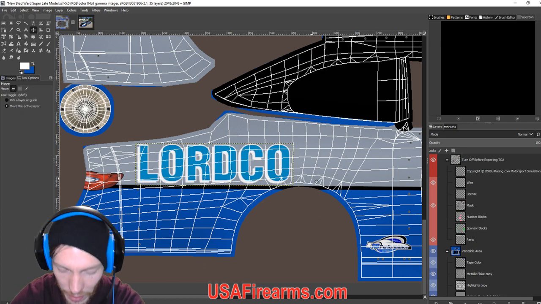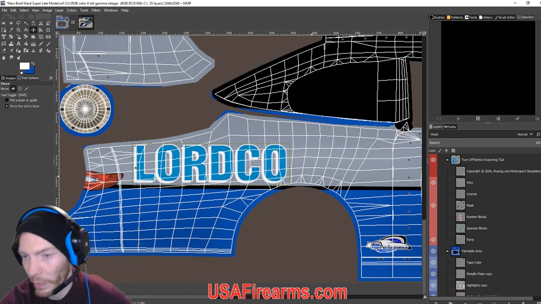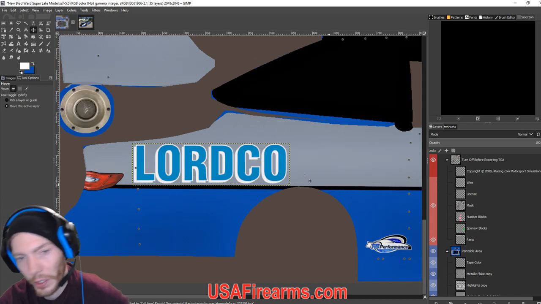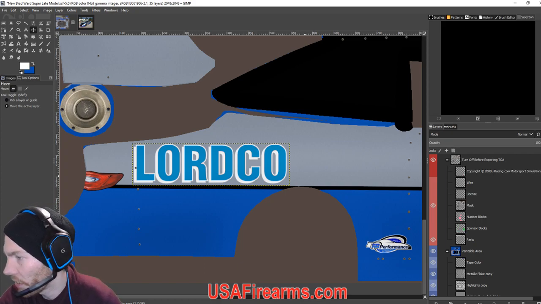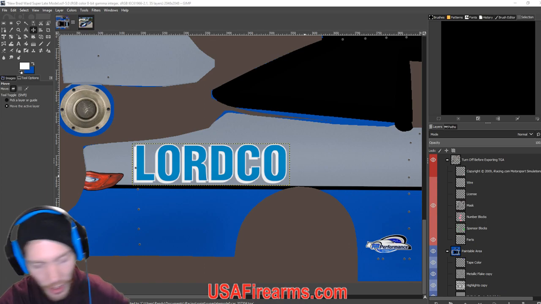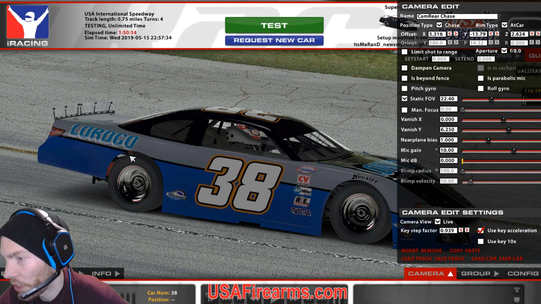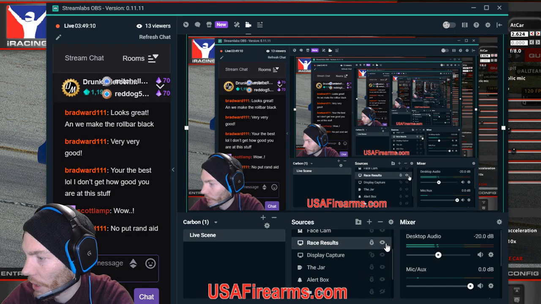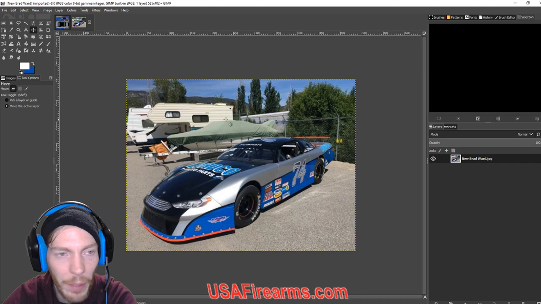Let's move it. Okay. Let's export that. Oops. Let's take the wire off, then export it. There we go. Now let's export it and see how it looks. This is on the passenger side, it looks like. There's the opposite of the driver's side, I guess. Let's see how it looks now. There we go. Just like it looks. Now, you're saying it's a little bit rolled over there, but that was intentional, and I'll show you why. As you can see on this picture too, the Lordco is rolled over a little bit there on the back. That's why we did it like that on that one.